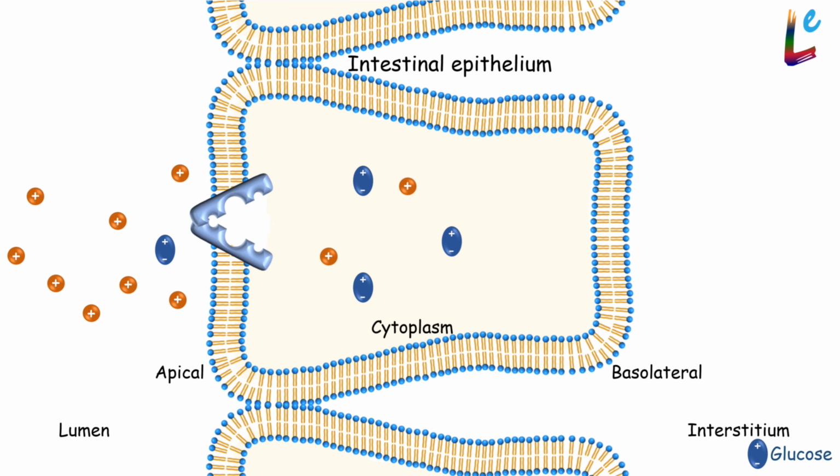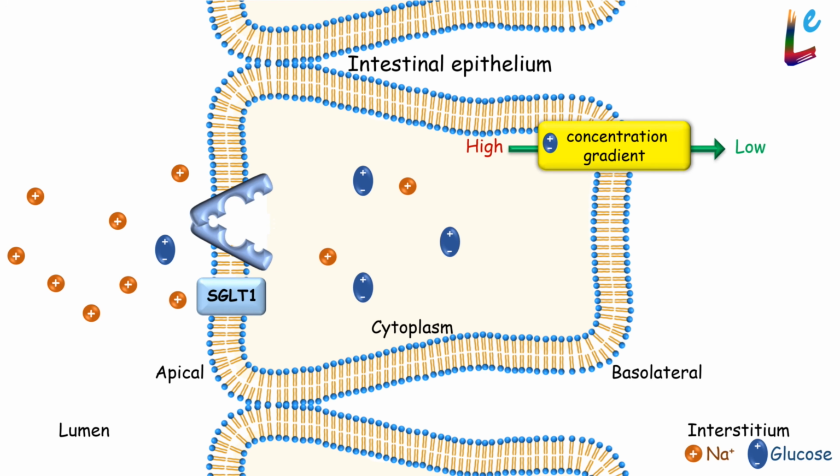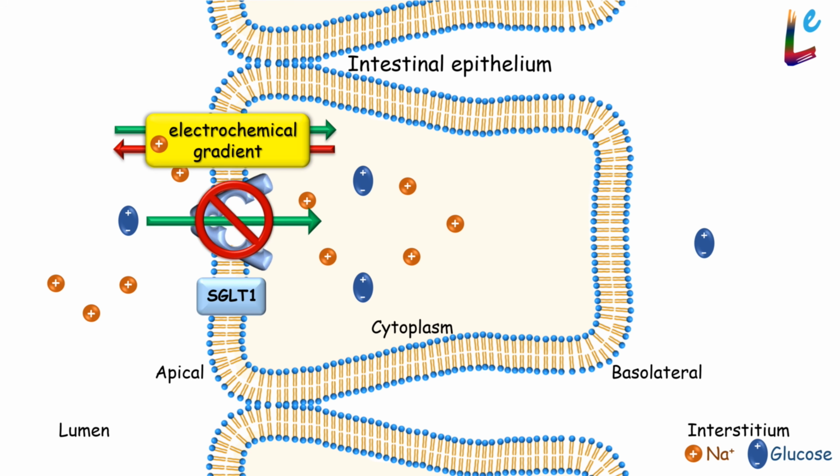Here, the solute is sodium ion. The SLC that co-transports sodium and glucose is sodium glucose cotransporter 1 or SGLT1. Again, glucose concentration in the cell increases. This glucose can now be transported, as seen before, through the basolateral GLUT2 to eventually enter circulation. But if sodium continues to accumulate in the cell, the electrochemical gradient for sodium will eventually be abolished. Glucose uptake can come to a halt.